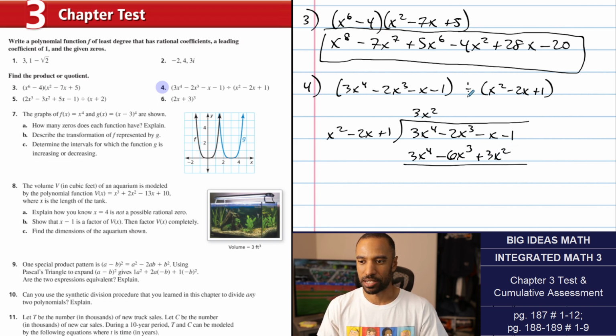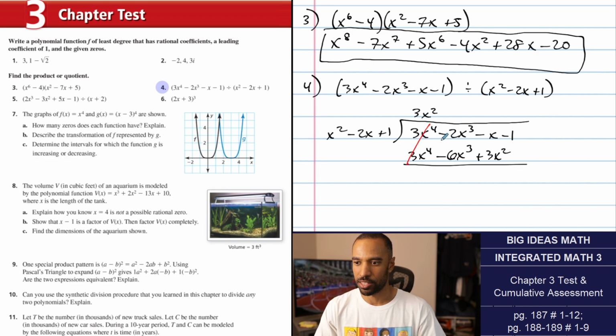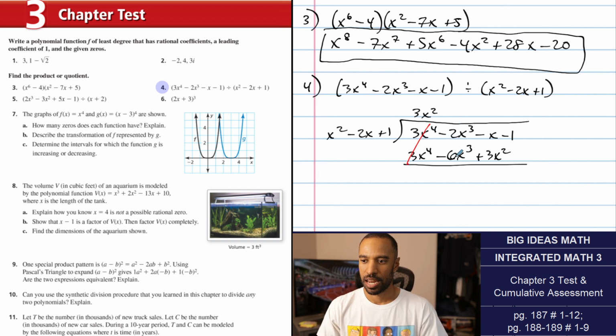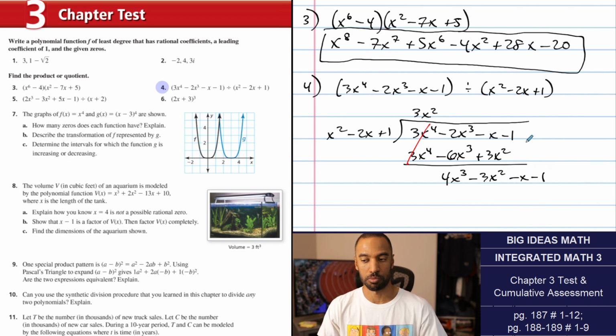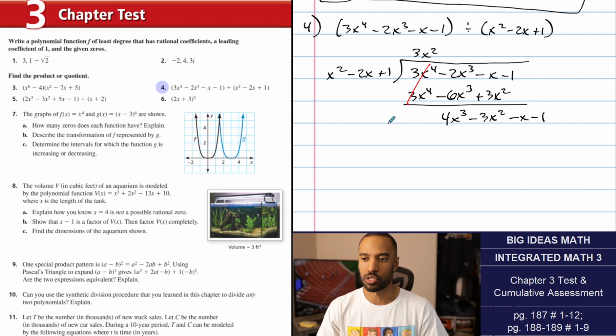Now, we subtract these results. So these go away. Subtracting the negative becomes addition. Negative 2 plus 6 is 4, so 4x cubed. Nothing's combining with 3x squared up here, and 3x squared is going to subtract out, so negative 3x squared. And then the negative x and negative 1 are subtracting 0. So that's what should result in that. No matter which way you have it, placeholder of 0 or otherwise, that's what we should get.